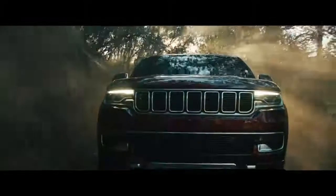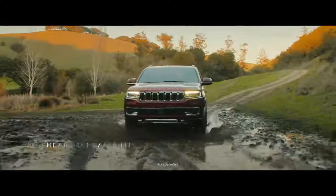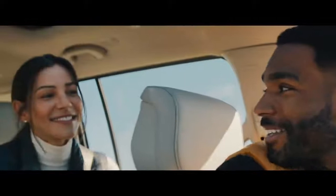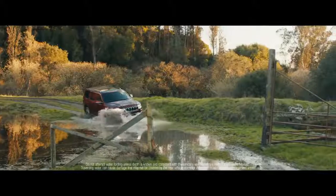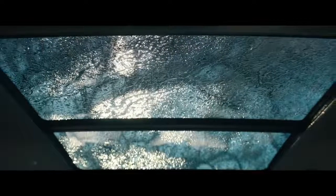As snow-capped mountains disappear in our rear view, we welcome another vehicle making its arrival, the 2022 Wagoneer. Wherever trails lead, drivers will find themselves at the helm of legendary capability. The Wagoneer can even be adjusted to an impressive 10 total inches of ground clearance with the touch of a button. So no matter where adventure takes you, rest assured, the Wagoneer will rise to the occasion. Because at the end of the day, you'll never forget, nothing should stand between you and the memories you'll make together.